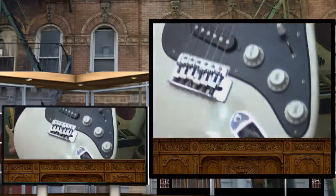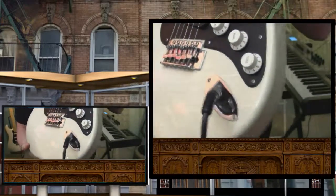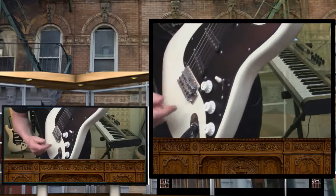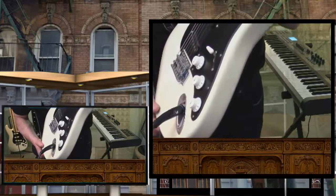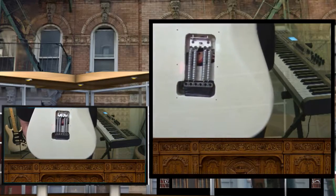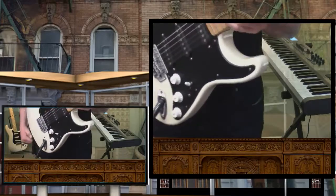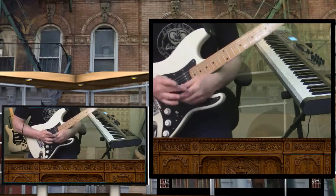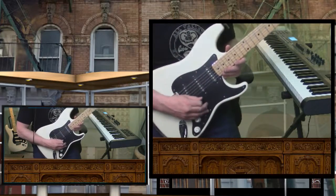You know, here's the bridge, right? It's a really kind of cheap bridge, and I've heard and seen that people that use the whammy bar will basically crack whatever kind of material that is. I put a block of wood in the back to keep it in tune. I don't use the whammy bar on this. And again, this is something I'm going to use to practice rewiring and try to get rid of this kind of buzz sound that's happening.